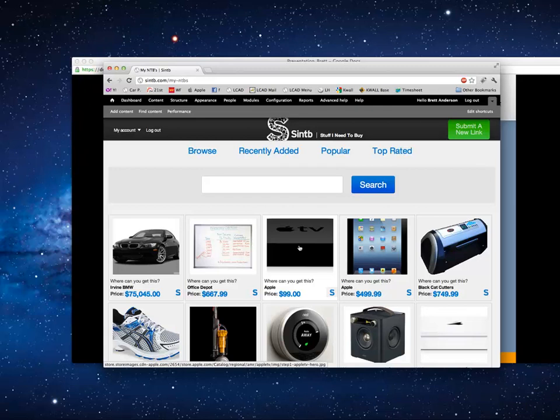Question: Why did you select 'S' for it? Mostly because it goes off of the logo for Cintib — 'I need to buy this.' Originally I would have liked to use the whole 'need to buy' acronym but that was too long and was cluttering the design. The S is actually an image — custom icons I created — not text. When you roll over it says 'remove this from your list.' Someone asked about a module where you paste a link and it looks it up and gives you a little preview of the site — like metadata options for images — possibly a module could do that.